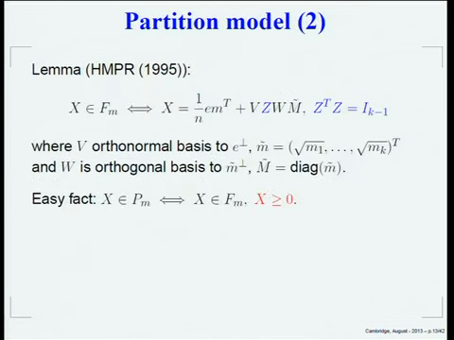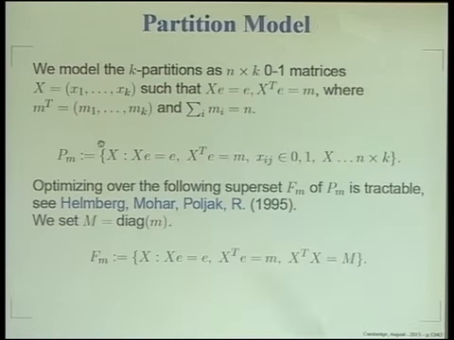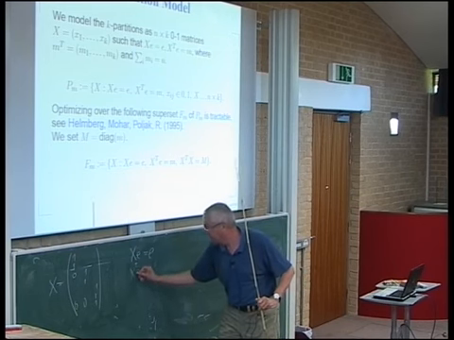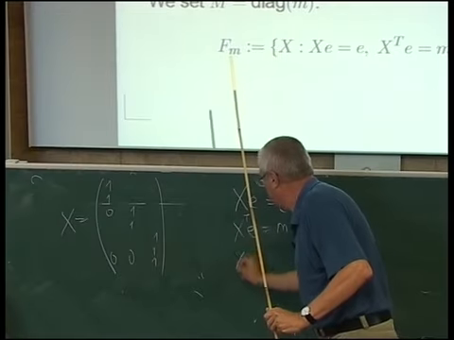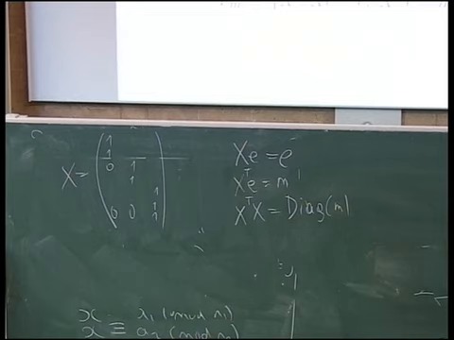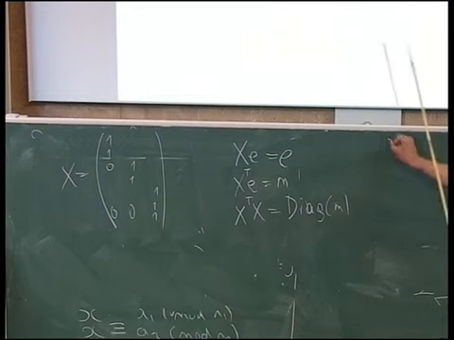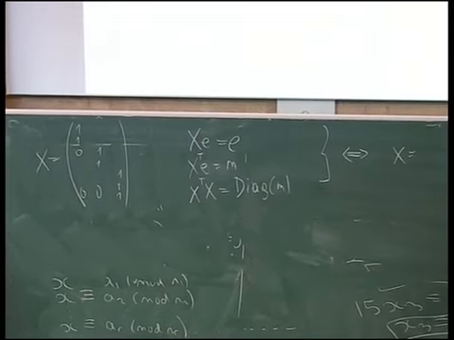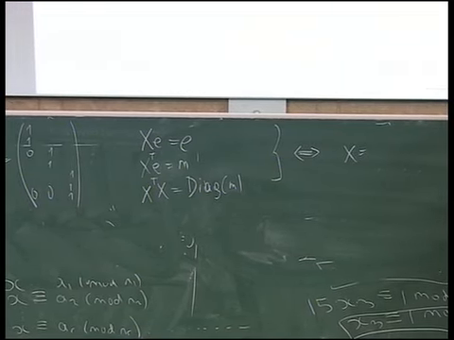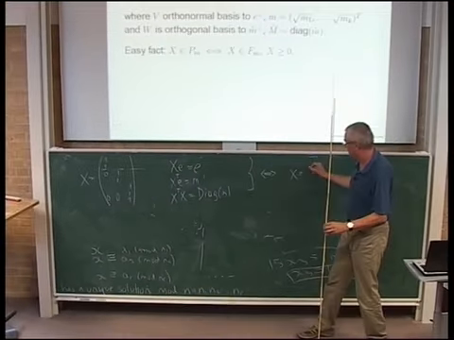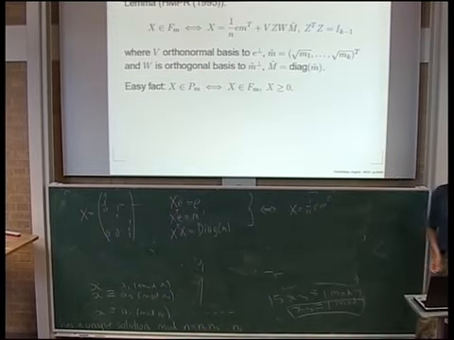And the interesting thing is I can argue that a matrix in this set here, so it satisfies equations of the type: the row sums are 1, the column sums are m, the cardinalities, and orthogonality. Any such X can be written in the following form. If I just look at the linear equation, the general solution of a linear equation is one specific solution of the inhomogeneous equation plus the general solution of the homogeneous equation. And this is what's stated here. So 1 over n, e times m transpose is a specific solution of the inhomogeneous equation.